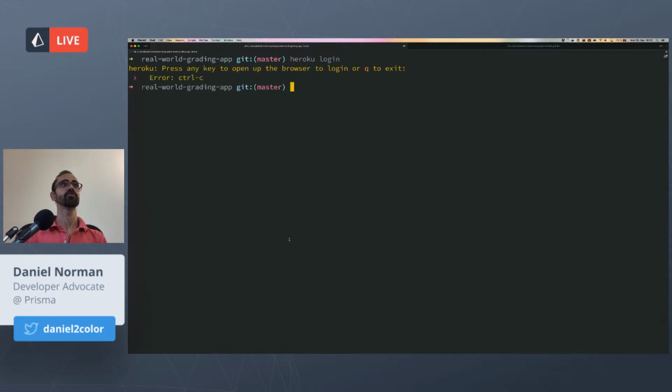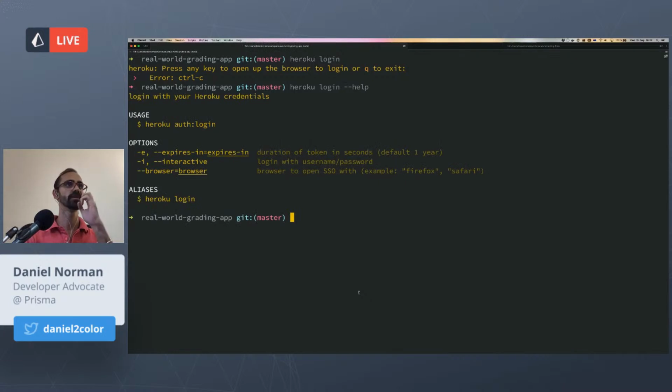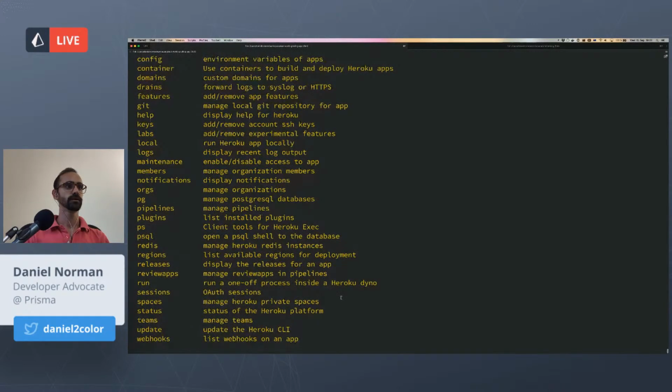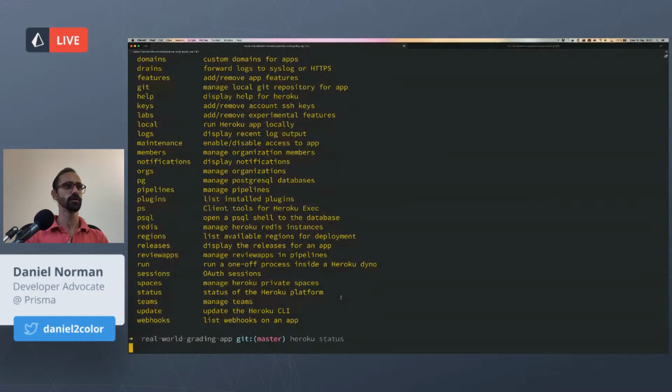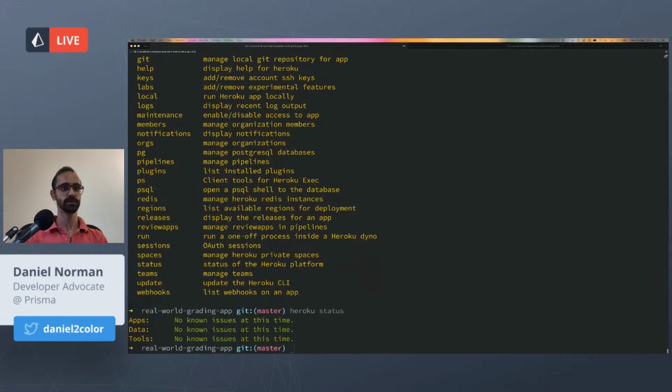In this case, I probably don't need to log in because I'm already authenticated. Let's see if I can figure out whether... let's see. Oh no, this is for the status. Let's see.